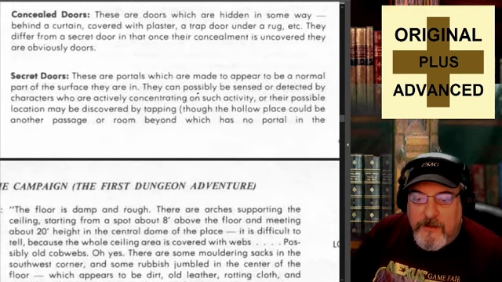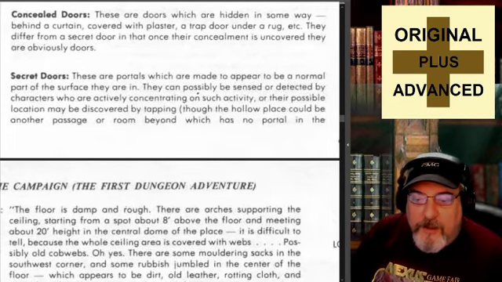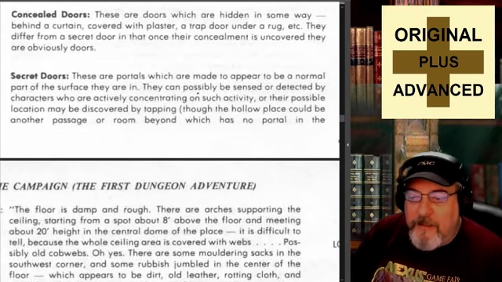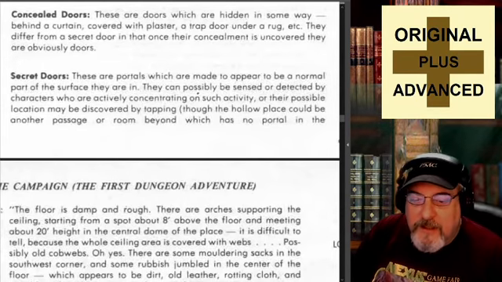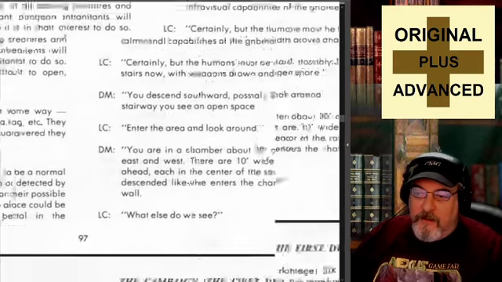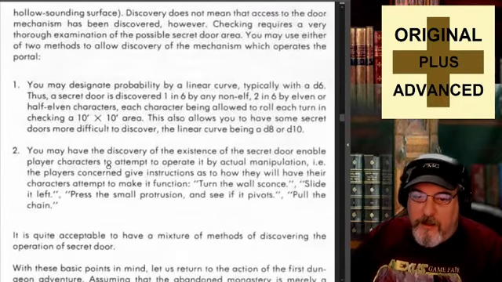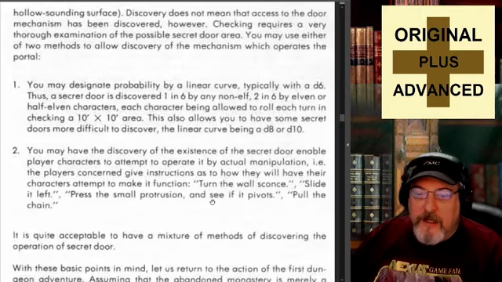Secret doors. These are portals which are made to appear to be a normal part of the surface they are in. They can possibly be sensed or detected by characters who are actively concentrating on such activity, or their possible location may be discovered by tapping, though the hollow place could be another passage or room beyond, which has no portal. Hollow sounding, it could just be a hollow sounding surface.